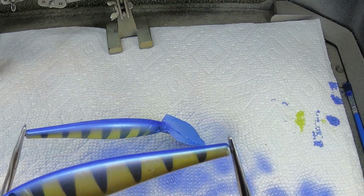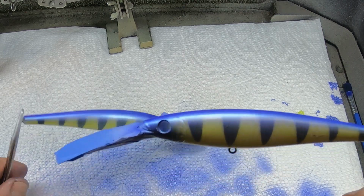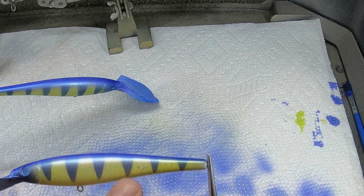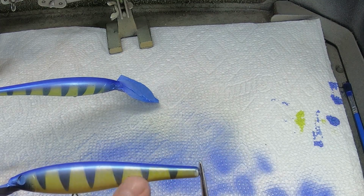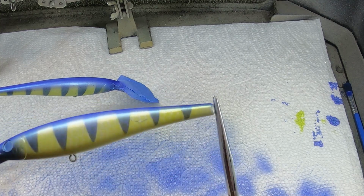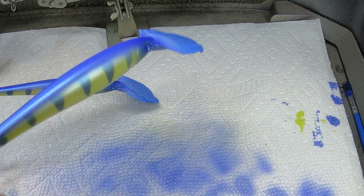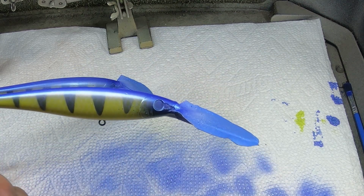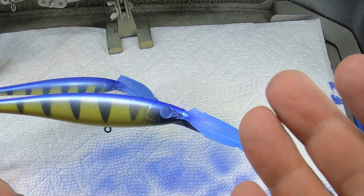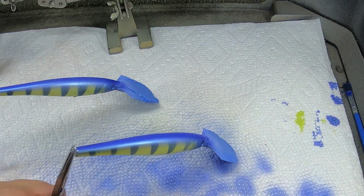I don't know. Are these things going to catch fish? I don't know. I've got a couple little errors on them. You can see here I've got a little bit of a smear I couldn't quite get off. But I don't know. Is this a deep diver that's going to catch a walleye? We'll see. I'm debating now, do I put some sparkle on these things to liven them up even more, or what? I don't know. Let's see the third one.